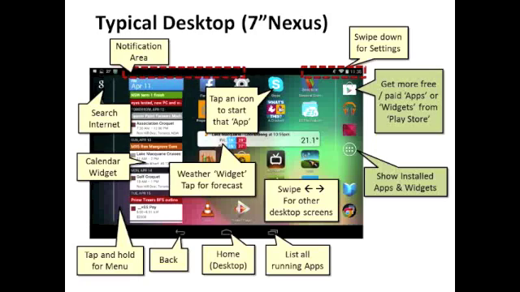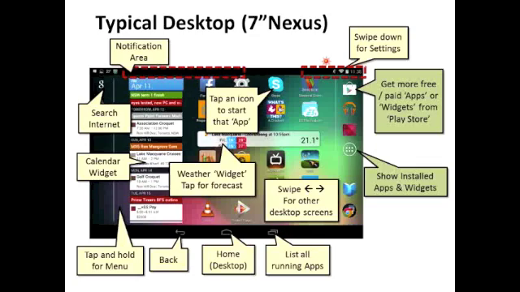So if we flick across and have a look at my 7-inch Nexus one, and I've turned it sideways. I normally use it vertical, but to suit these slides, I've turned it sideways. And you can see we've got the same things. We've got the home button that takes us back to home. We've got a back button, and we've got the button there to list all running apps. Exactly the same buttons as I have on the El Cheapo one.